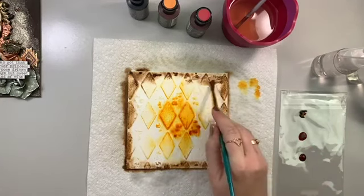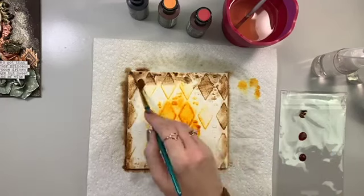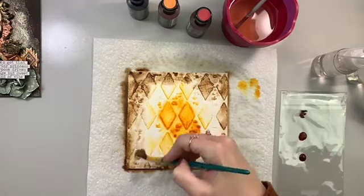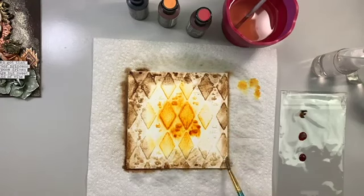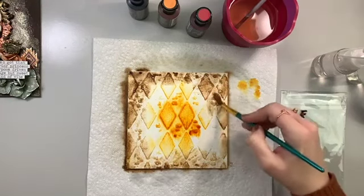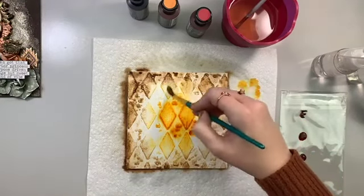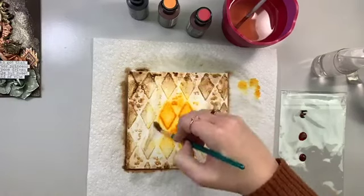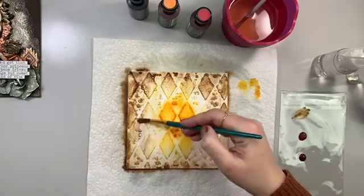So just kind of spreading the color around a little bit. Like I said, this step really isn't going to be very visible in the end. But like I said, I was going to just use liquid acrylics, and then I just felt it was missing something. I just had to have more texture on there.